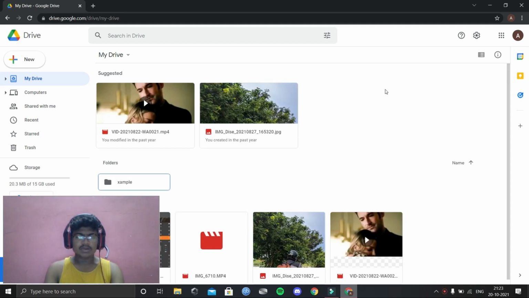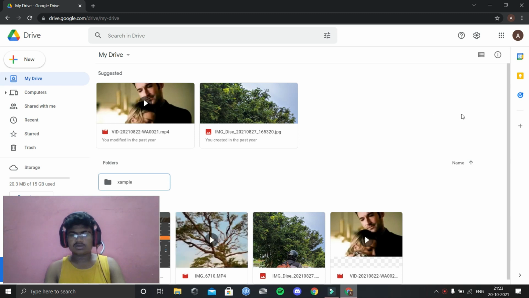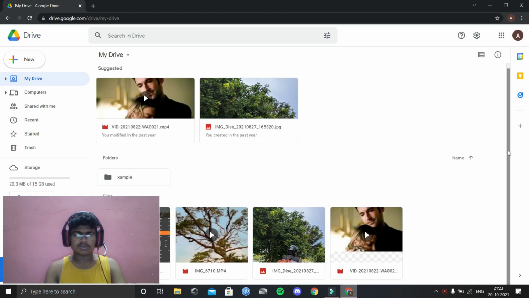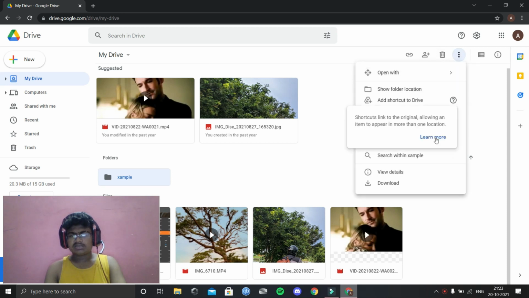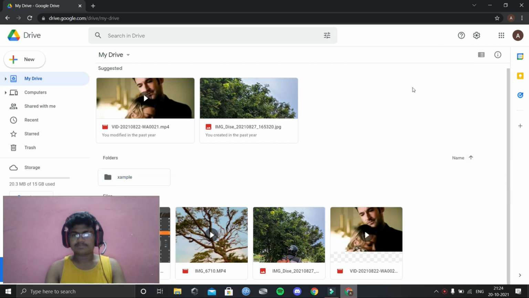Now we are going to see how to delete and restore the files in Google Drive. In order to delete or restore a file, suppose I don't want this folder over here, which is example. If I want to delete it, nothing is visible over here, so just click over here and options become visible at the top right. You can see get link, share this file, delete or remove, and more actions. And you have more options over here like download, rename, etc.